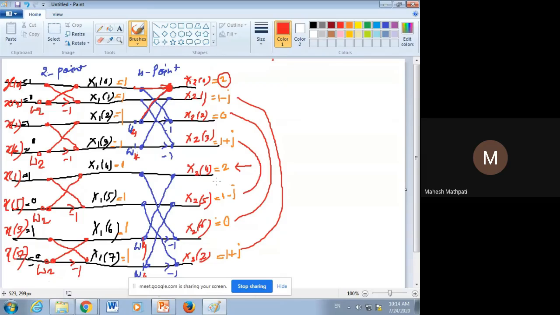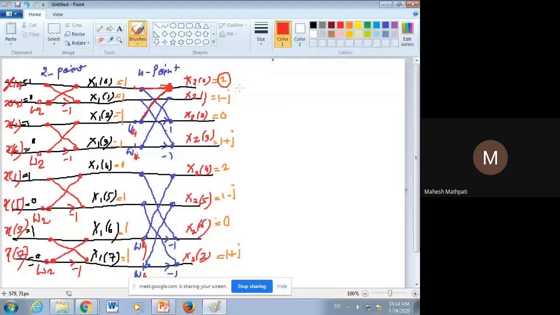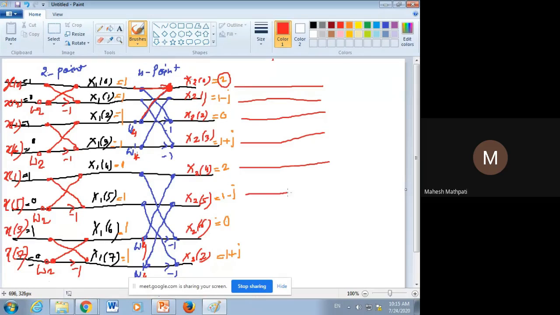ठीक है. So then let's move to the third calculation, third stage calculation. So how it will be again? Third stage calculation क्या होगा? So further we need to extend it. So this is 1, 2, 3, 4, 5, 6, 7 और 8. Okay. So how we will plot this?